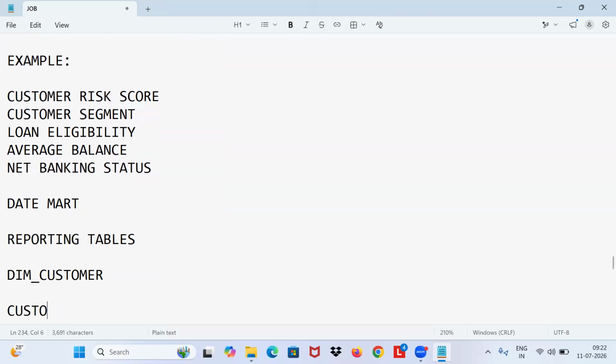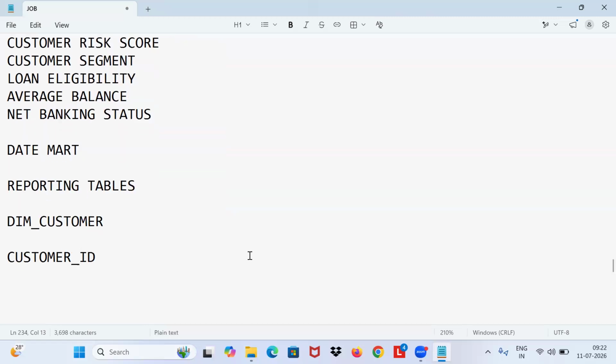I can skip this, right? So I don't need to type. Simply, I can just tell it: business vault, customer score, segment, eligibility, balance, status, then banking status. Simply, I can go, right? When you're typing this, you need to get real-time experience. You're going to work with this data in real time. So completely Snowflake plus modern data warehouse is the upcoming projects we have. Present ongoing projects in IBM. So other companies are going to get these projects.